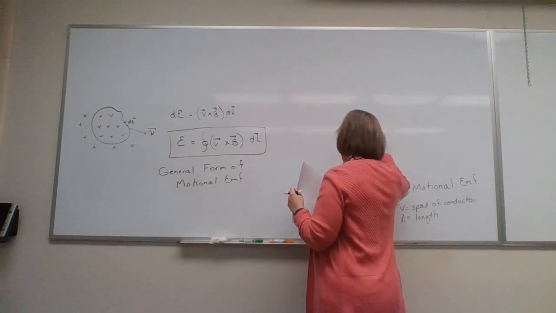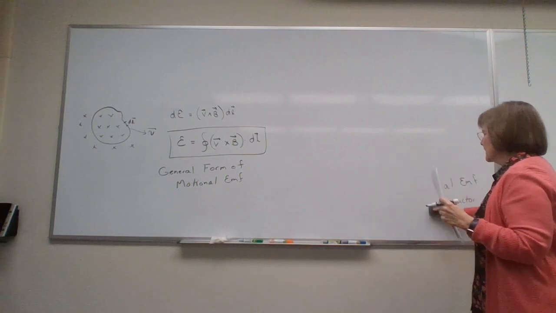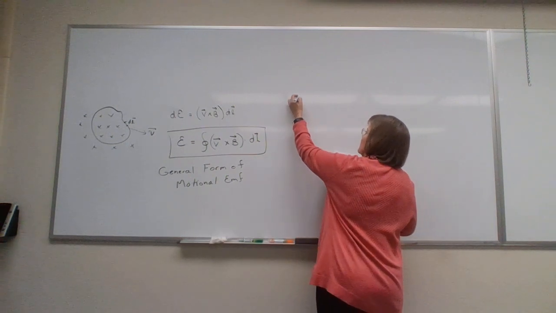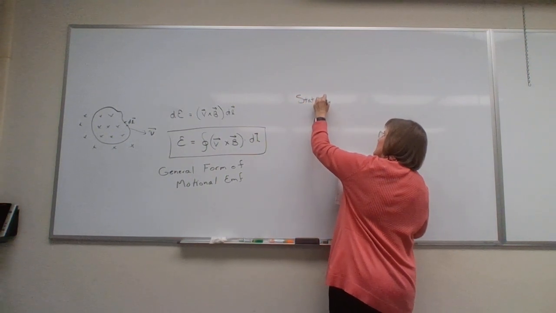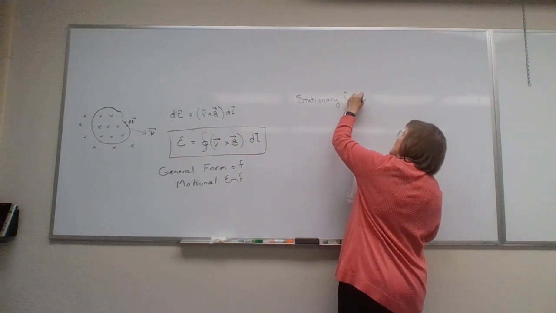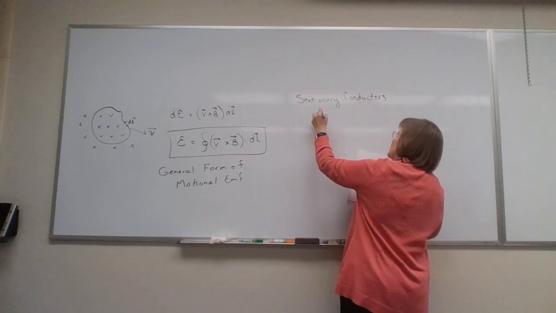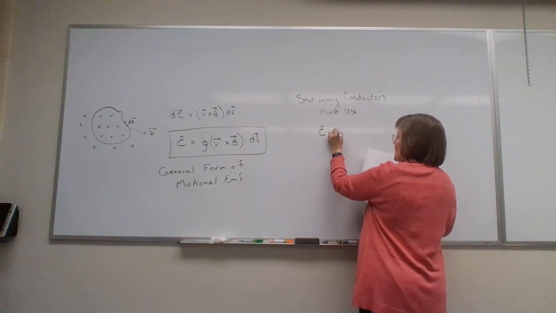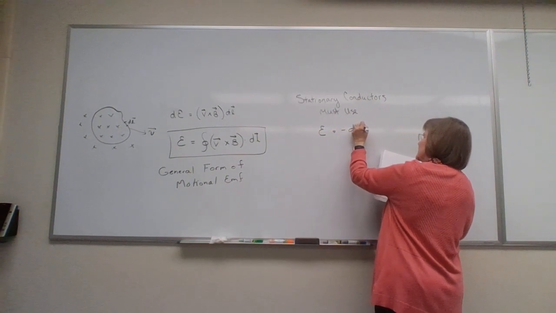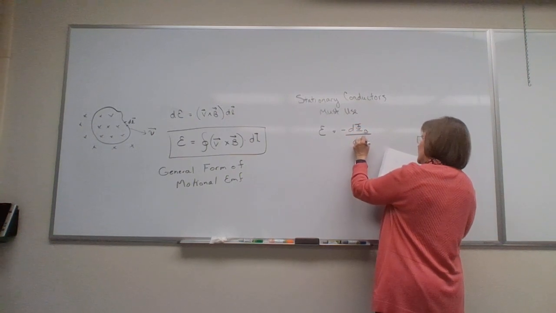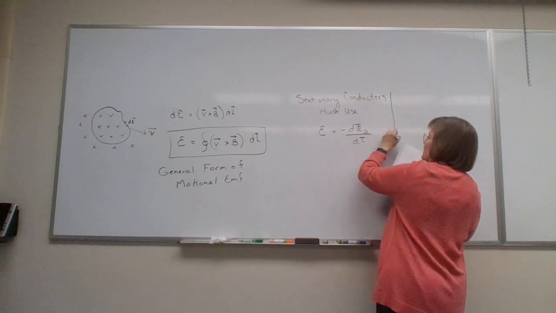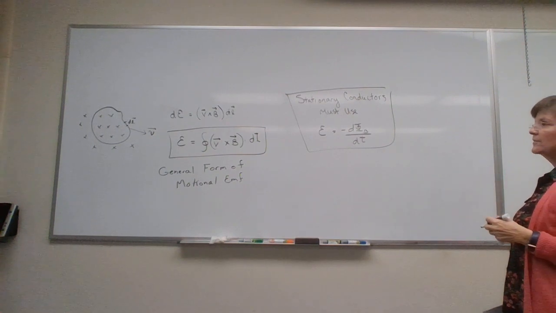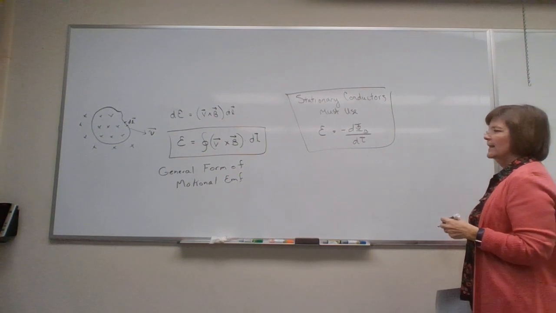Now, this only applies to having a moving conductor in a magnetic field like that. If you have a stationary conductor, which is what we've mostly looked at, then you must use what we've been using, which is your induced EMF is simply the negative derivative of the flux. So we haven't really gotten away from that. As long as we're stationary, that's what we use. But you can induce an EMF by moving a conductor in a magnetic field.